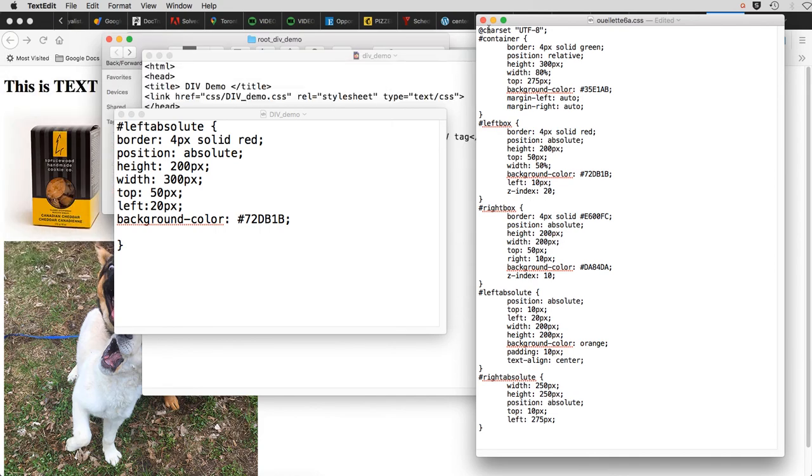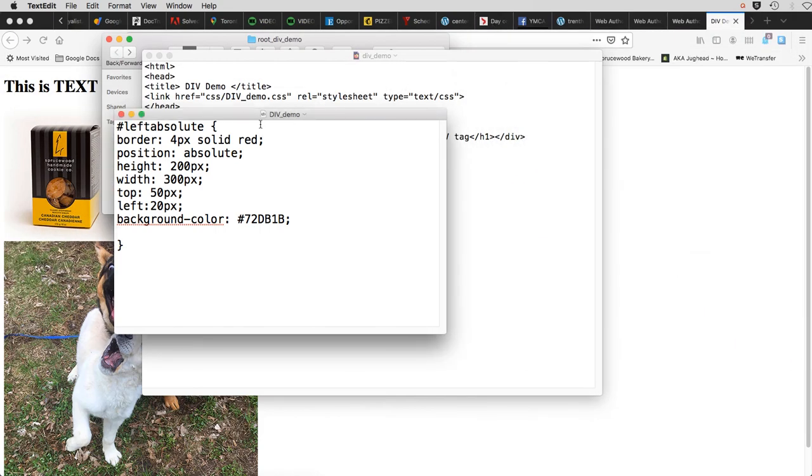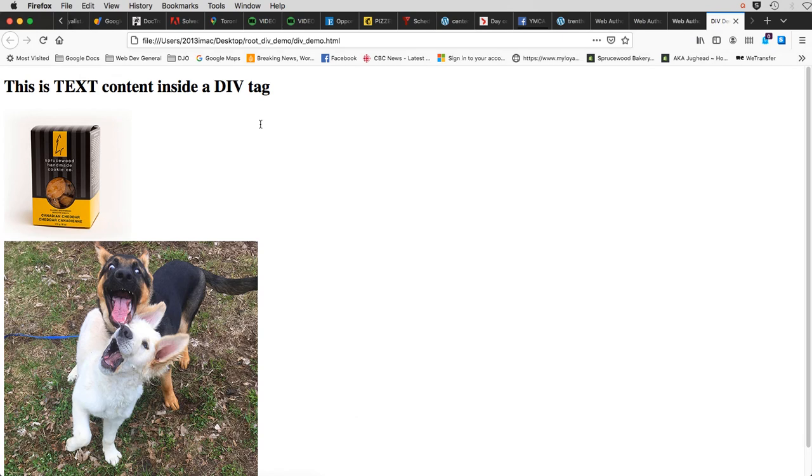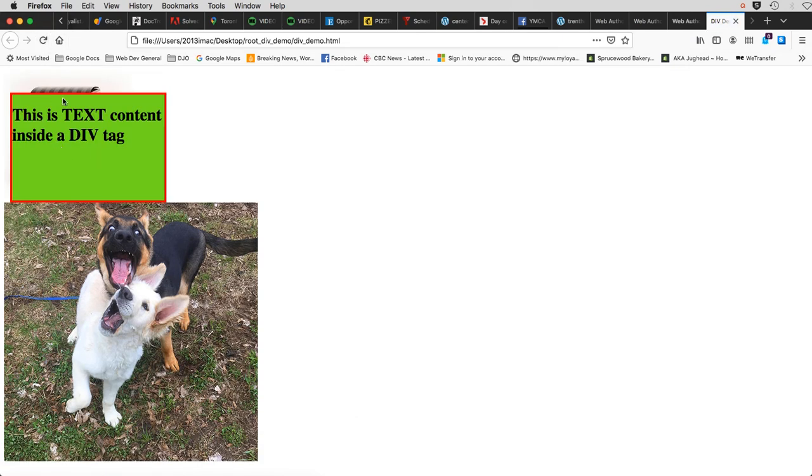All right, so if I go to my web page now, yeah, let me hide these again here so there's not so much confusion. If I go to my web page, update it, now it's sitting in its own box, and it's 50 pixels from the top, 20 pixels from the left. You'll notice too that it's now actually overlapping. It sort of creates a new stacking order, if you will. Once we have a style attached to it, it floats above the basic HTML layout. So that's why you can see this box behind.